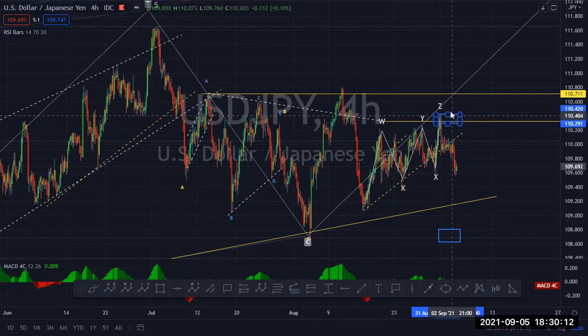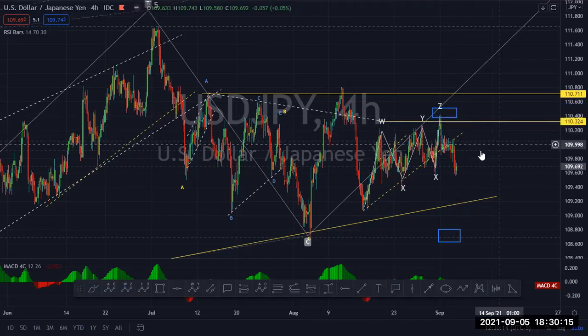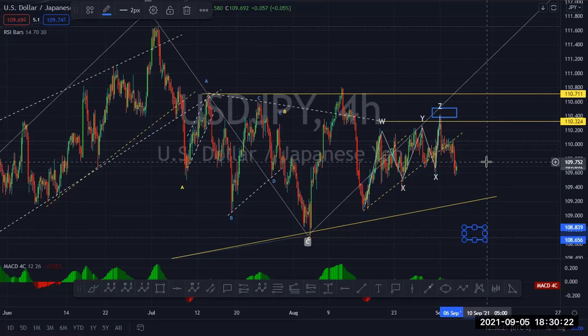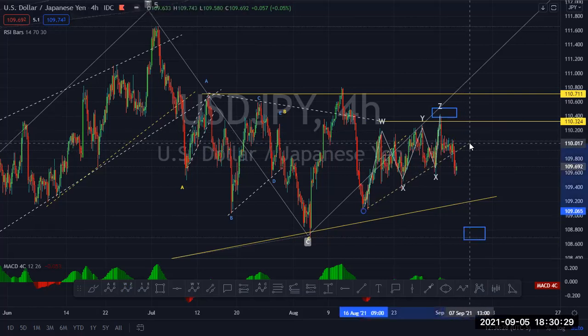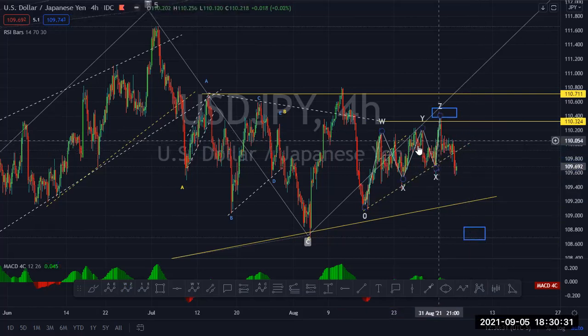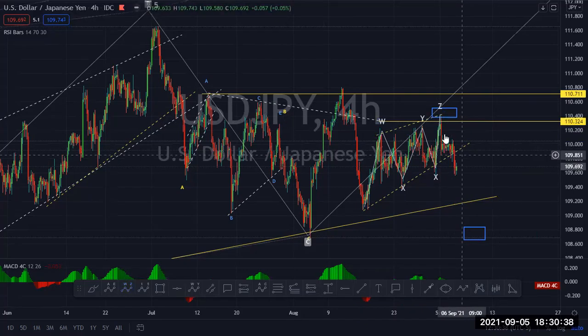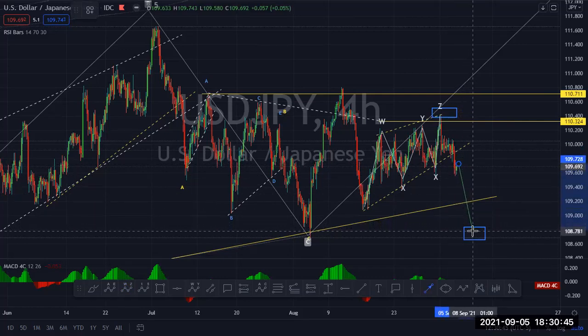I didn't expect that. But that's why I always tell you to wait for confirmation before you buy or sell. Don't just sell or buy because it is in the blue box. But now the reason to sell has emerged. The market has broken the lower channel it made. Now the channel has been broken, so selling from here makes a lot of sense.